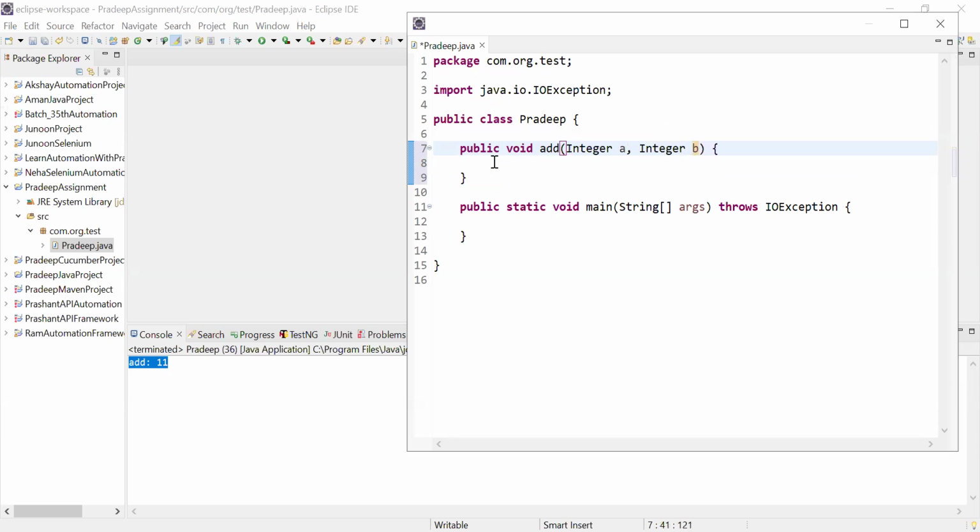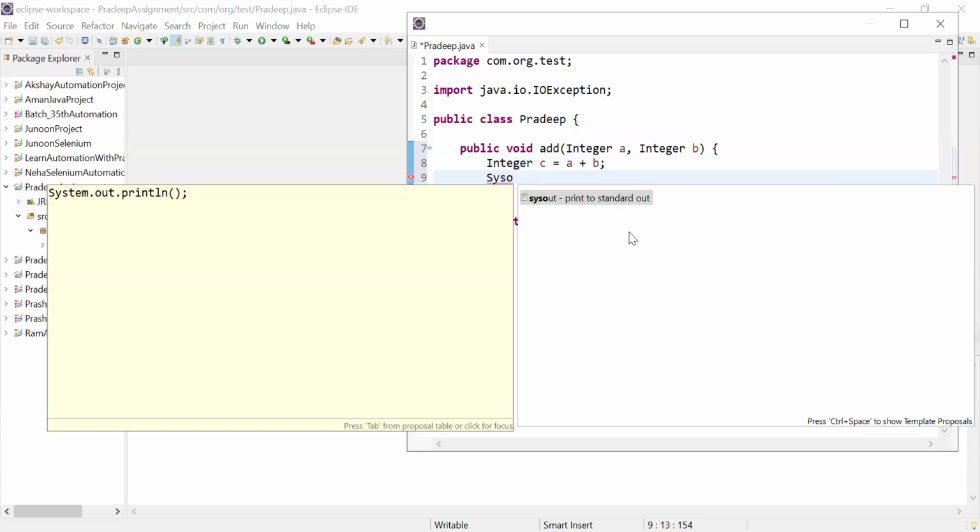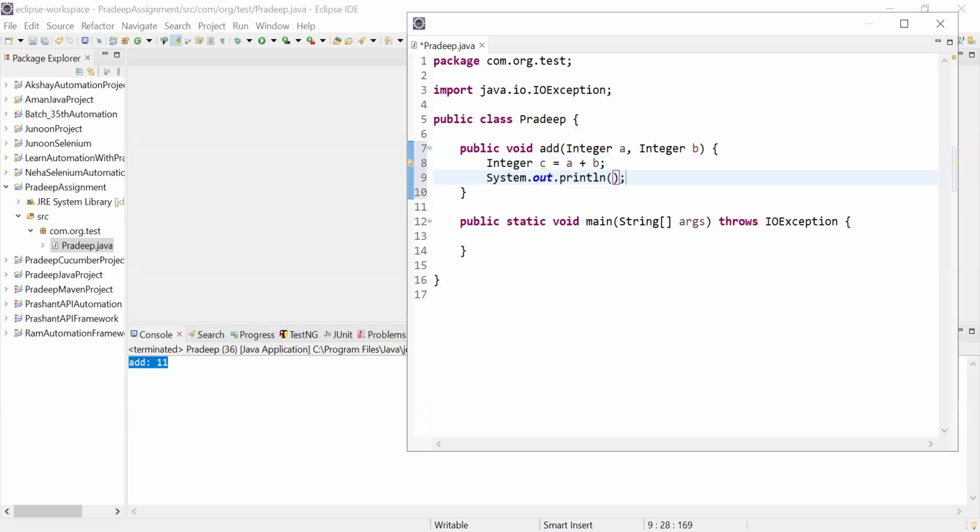So this function is expecting Integer, the wrapper type, as parameters, and the result I'm saving is a plus b. Now let me print the result also. Here I'm printing the "add result" text, then a colon, and let me write plus c.